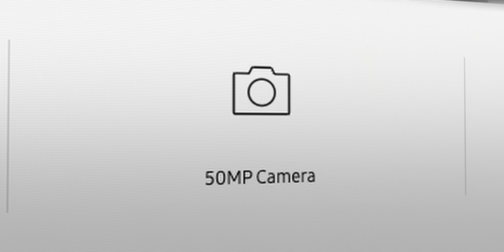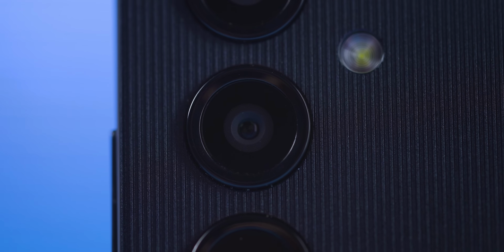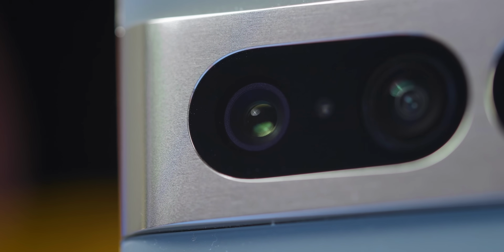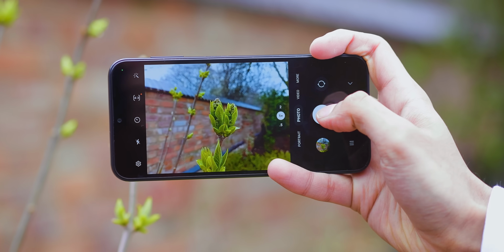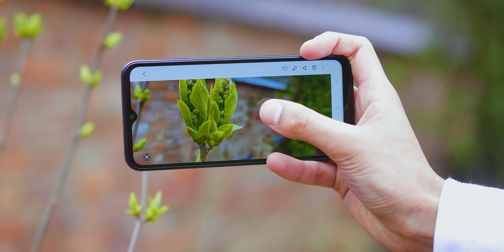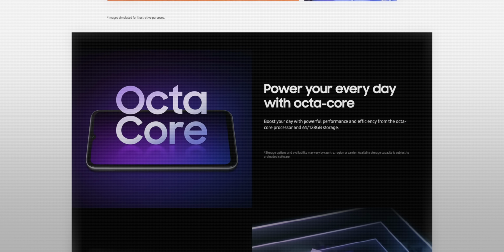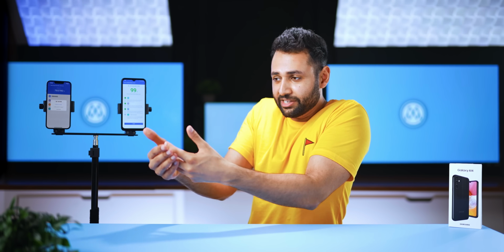50 megapixel camera, which as we know means basically nothing when it comes to the end image output. And let's be very clear, 50 megapixel here is very different to the 50 megapixel camera you can see on higher end phones. Still decent results thanks to good software processing, but at this level, the phone actually being capable of 50 megapixels is meaningless. But they go further because their next point is just the fact that this has an octa-core processor, as if phones literally 10 years ago didn't already have octa-core chips.